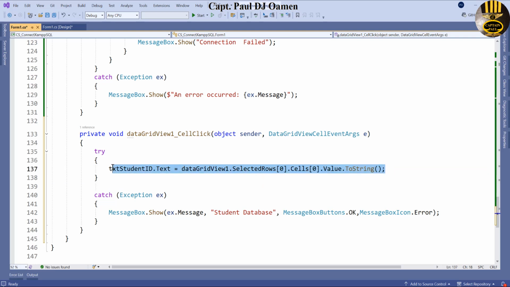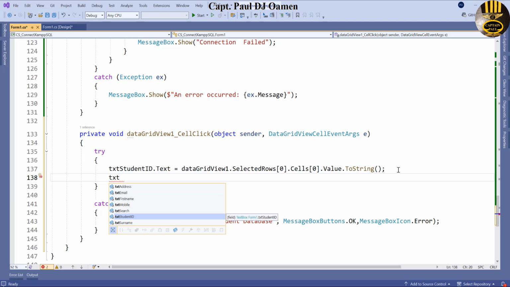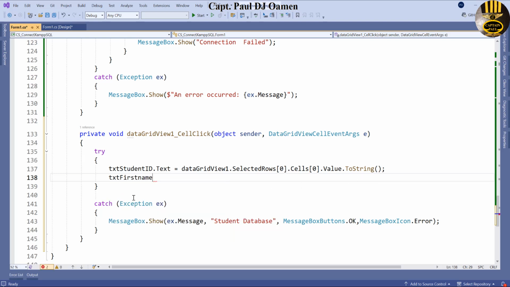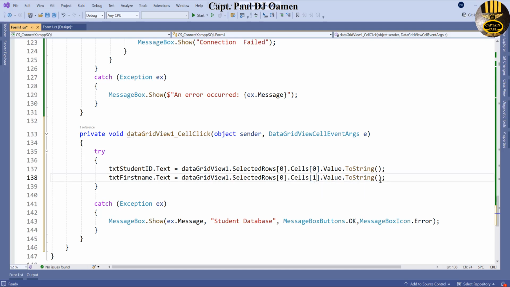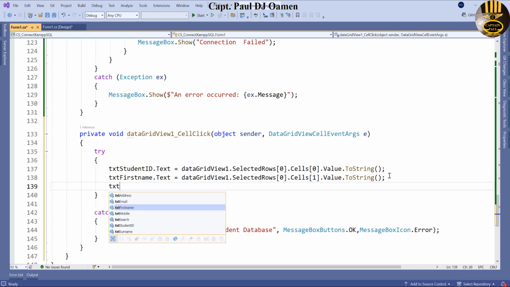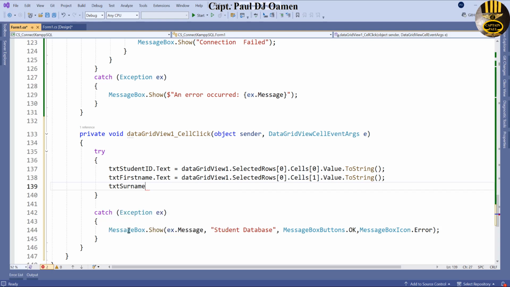So I'm just going to copy this. Next one is the first name. First name, paste. Copy it like this. That's first name there, and this will become 1. Next is going to be surname. Paste.